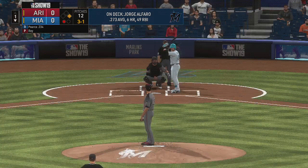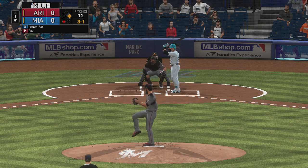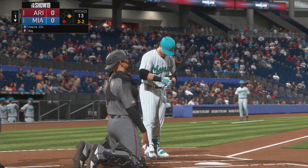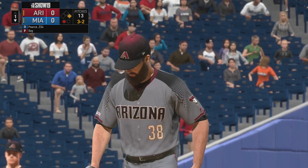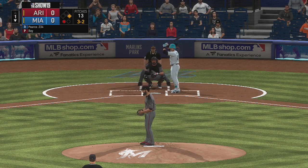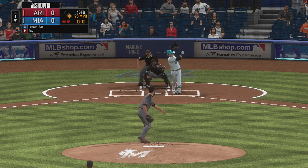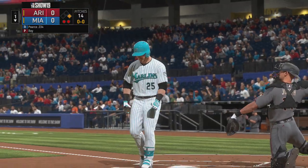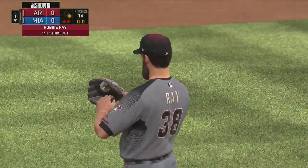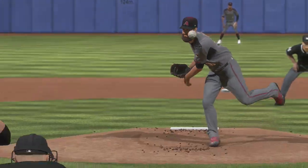We're seeing a good AB here from the 3-hole hitter. If he can work a walk or pick up a hit here, he's going to put that cleanup guy in a really good position to do some damage in this first inning. And an early birthday gift as he swings and misses at ball 4. Here's the 3-2. And a wave and a miss on a ball that was way out of the strike zone. There are 2 away now. In a double play situation, you kind of expect most pitches to be down in the zone, hoping for a ground ball. So that was an interesting pitch selection to go up in the zone. I think he caught him off guard a little bit.